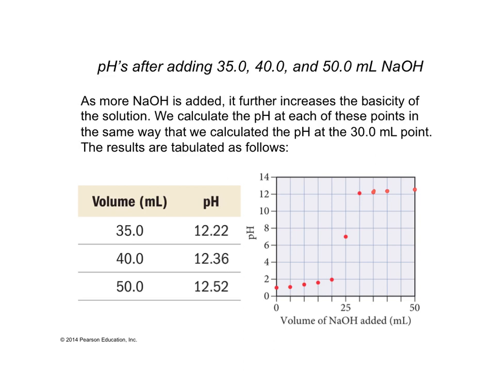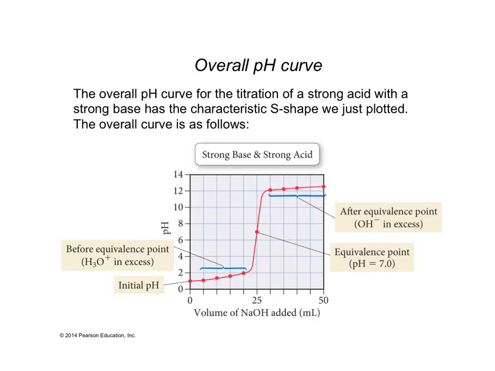Okay, so that is the overall titration, right? We started with the initial pH before we had added any sodium hydroxide. We calculated the pH in between the initial and the equivalence point, and then I also showed you how to calculate the pH after you had passed the equivalence point. And so overall, for these types of strong base, strong acid titrations, right? We have our acid in the flask initially. We are titrating it with the strong base. There are, again, going to be certain little regions that you should be familiar with calculating the pH for.